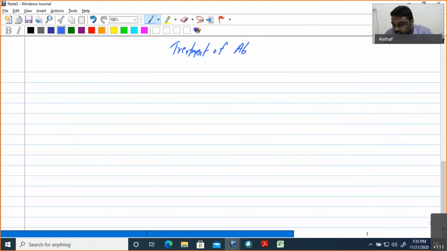So, treatment of abnormal cost. What is abnormal cost? Anything not normal is called abnormal. It can be any reason. It can be a pandemic situation like corona, a flood, an earthquake, or a strike. Anything which is not normal is called abnormal. So the cost during those abnormal periods is called abnormal cost.